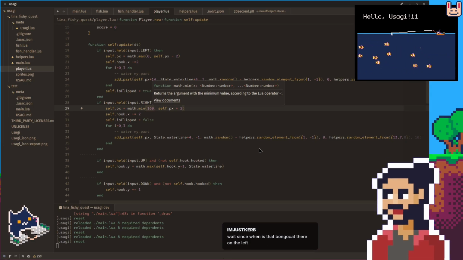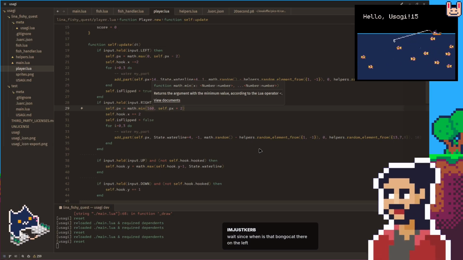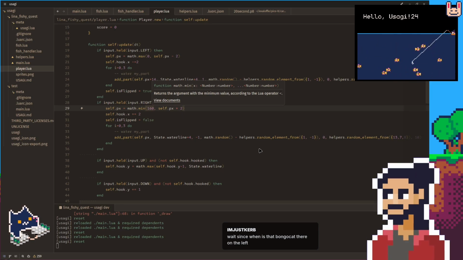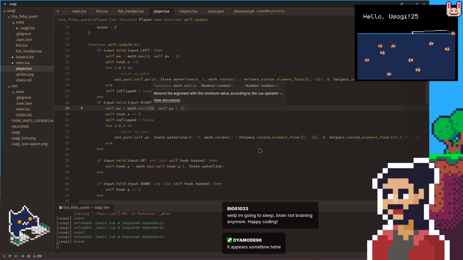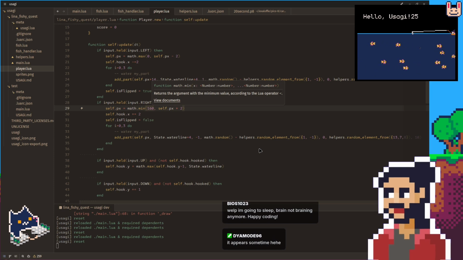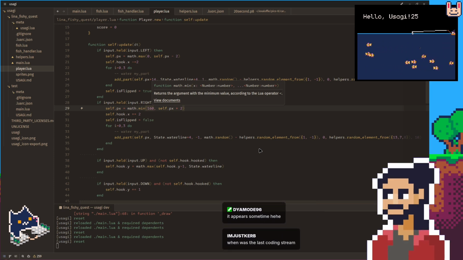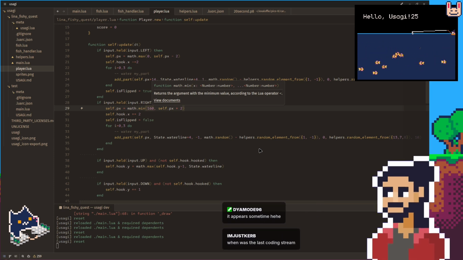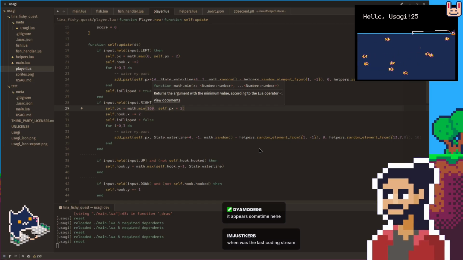Since when is the bongo cat there on the left? The last few coding streams? It's been there for a while when coding. Not a new thing. It appears sometimes. When I'm coding, it should be on the screen. If not, yell at me. When was the last coding stream? Oh, fuck knows, honestly.